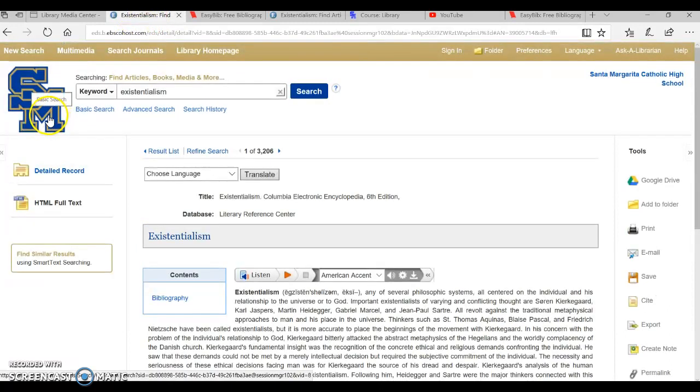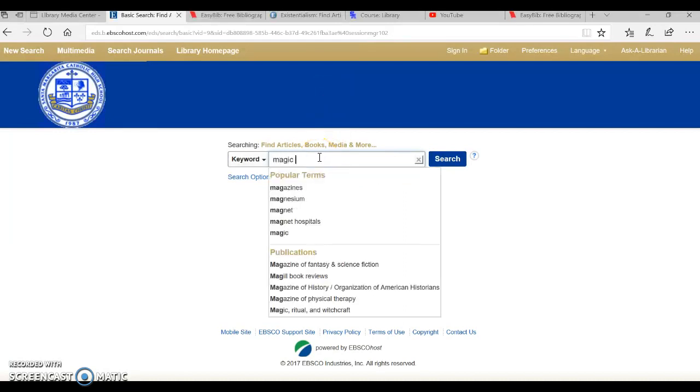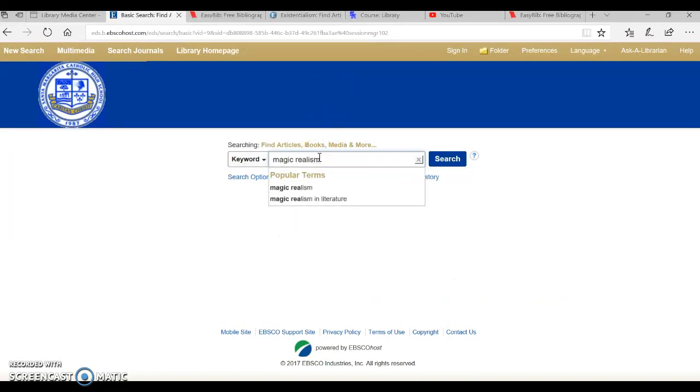Let's say I want to do a completely new search. So click on New Search on the upper left. Let's search magic realism now. Hit search.